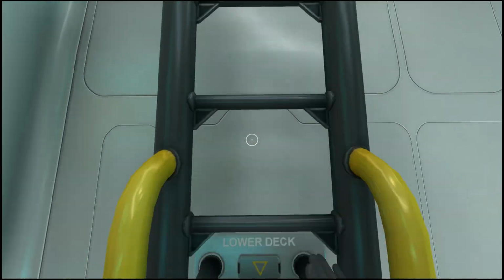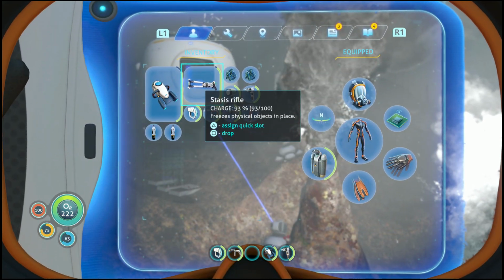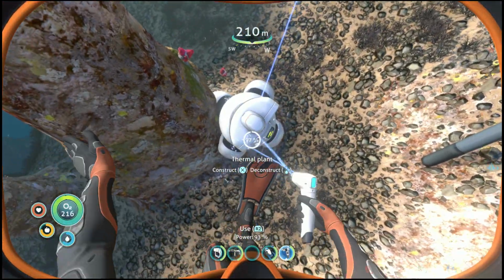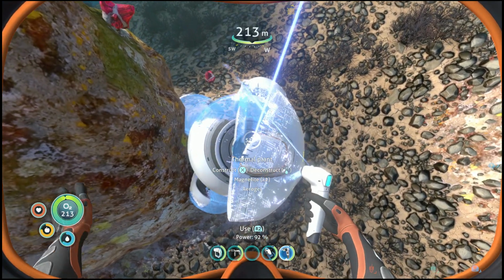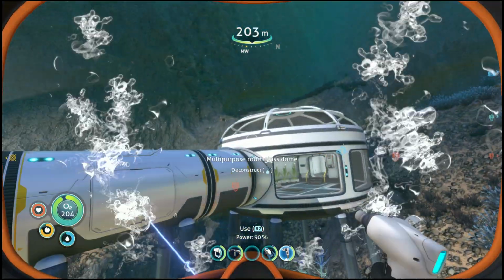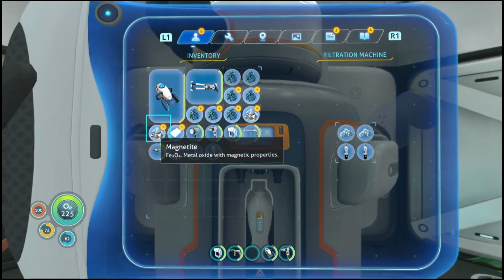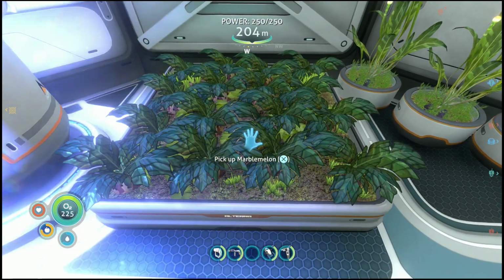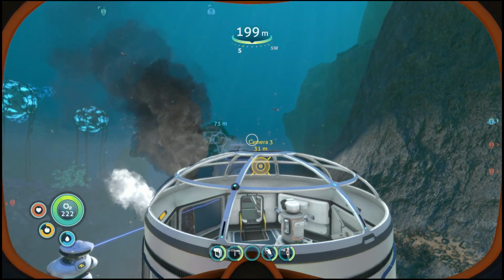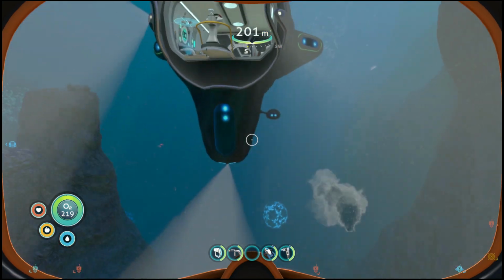Okay. Do I have in here stasis rifle? This is what I'm gonna take. So whatever we do, we'll need to set it up next to a thermal plant. Welcome. Grab these aboard, waters. Captain. Hello. Let's eat those up. Alright, we're set.